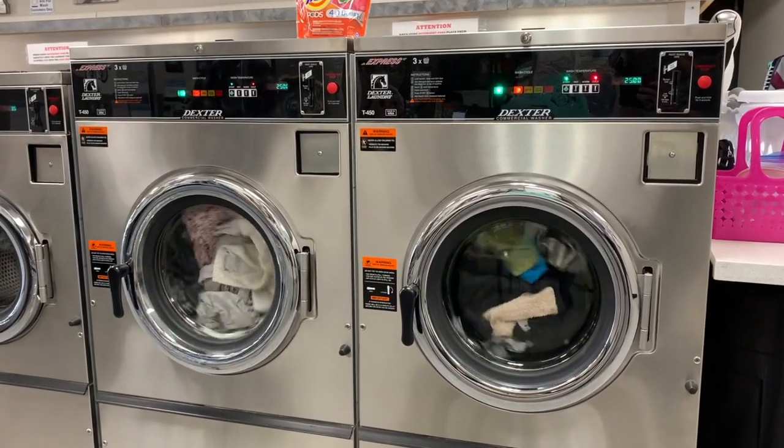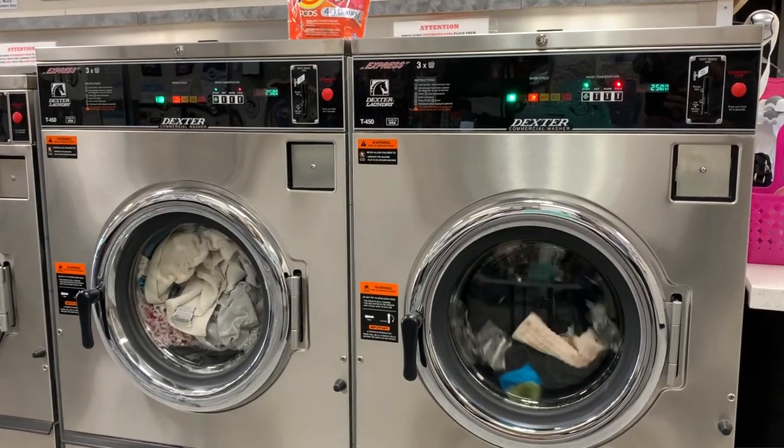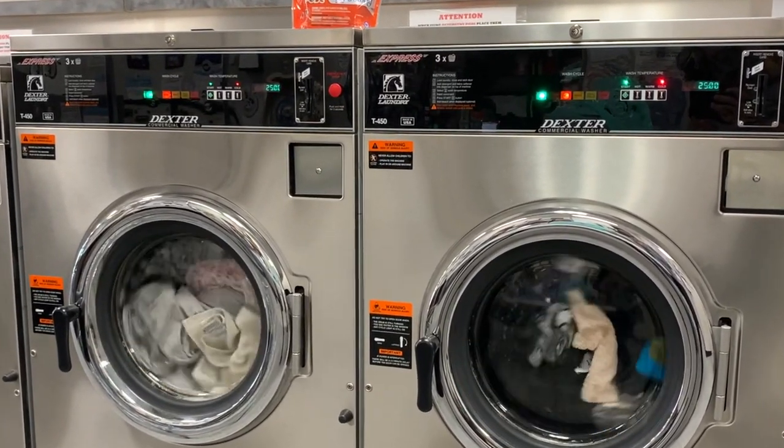The one thing to watch out for if you're not staying in the laundromat is to keep an eye on the time. Set an alarm and come back right as the machine finishes — if it says 25 minutes, come back in 25 minutes. In a busy laundromat, if your machine stops and nobody's there to take anything out, some strangers will come up, throw your laundry into a cart, and take the washer or dryer. So make sure you're there on time to pull it out — it's also just polite to free up the machine for someone else.